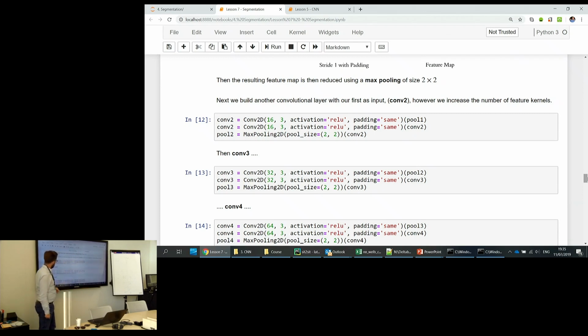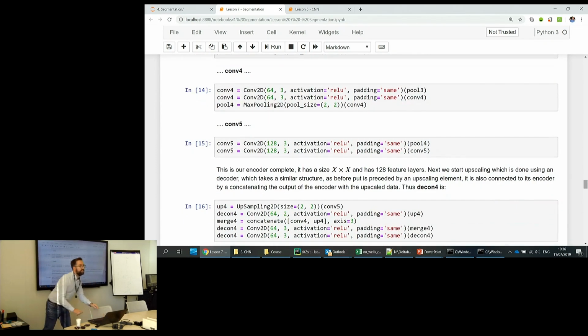And we do the same thing. Again, we do it again, but this time we double the number of kernels, so we have 32 in each of them. And then we do a 4th one, 64, then a 5th one. So we've now got 128 kernels and a very small x by x kind of array of them. So we've got a load of feature maps, highly compressed, but we've got 128 of them.